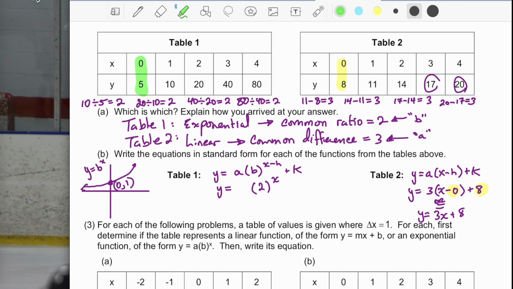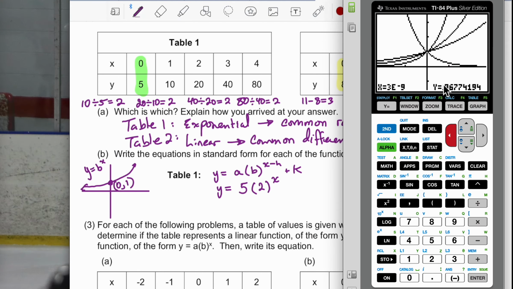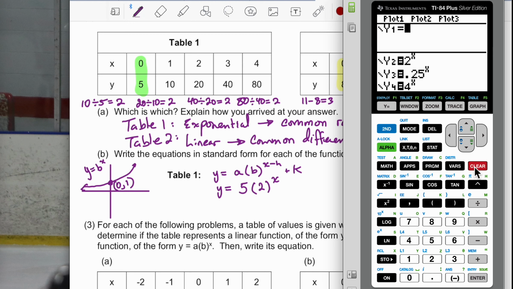All right. A simpler way of thinking about it would be if you take the parent function and figure out what you'd have to multiply all the y values of the parent function by in order to get the values in the table, then you're good to go. So just going back to the graph again. Let's say I only want to look at 2 to the x power.